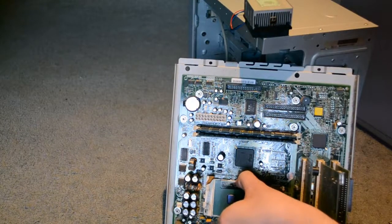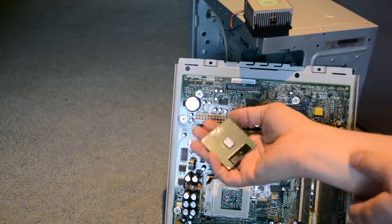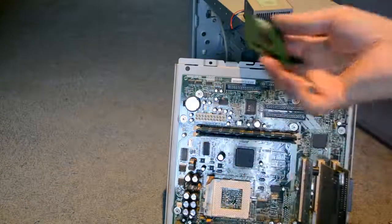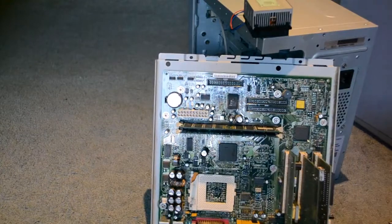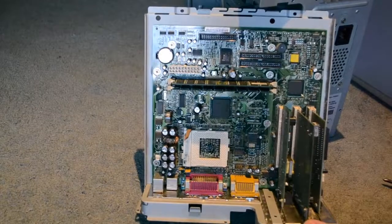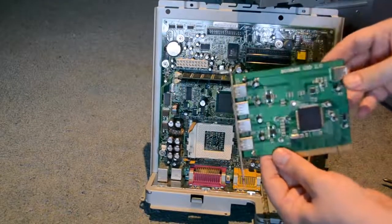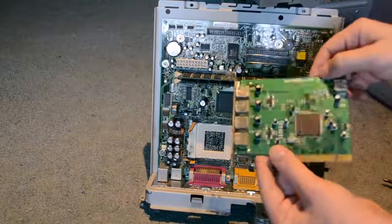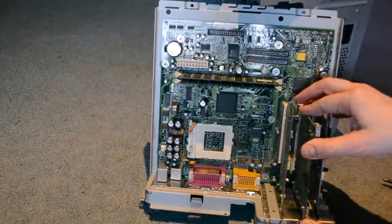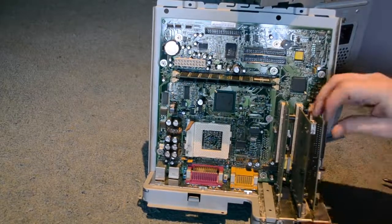I found a Pentium 3 downstairs that was quite dirty, and it was a beige box. And I sadly didn't rescue it. But I did rescue the CPU out of it, the RAM, and an ATI video card. Oh, there's screws randomly falling out of this. Somebody used the wrong screws. Yeah, somebody didn't even screw in this USB port thing. I have one of these kicking around. Unless this is USB 2. Zoomax USB 2. Ooh. Gives you four more USB ports on the back of the machine. All right. And a modem, which is like 100% useless these days. And an Ethernet card is a D-Link. It's also not screwed in.